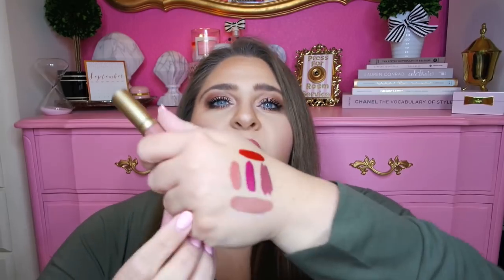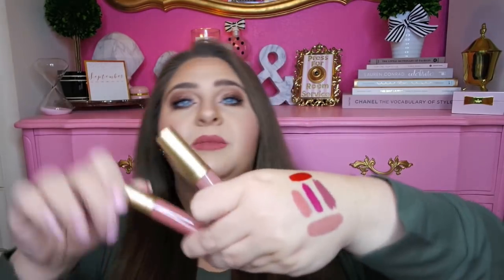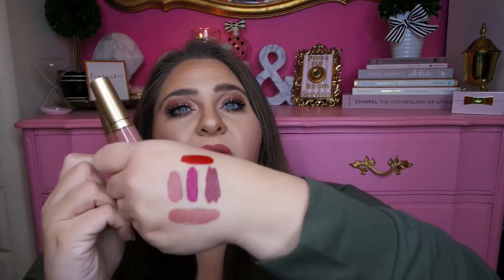It looks so different swatched on my hand than actually on my lips. Yeah, very, very interesting. So that's what that shade looks like. It could totally oxidize on your lips, I guess. But then this one is in the shade Cool Girl, and this is certainly more of a nudish color compared to Sell Out. Sell Out certainly has more of a reddish undertone. This one certainly has more of a mauvey brown undertone. Sell Out looks way different swatched on my hand. That is so weird. I don't want to waste a bunch of my lipstick, but lordy. That's crazy. They honestly look like two different shades on my face when I wear them. So anyway, yes, those are those shades.